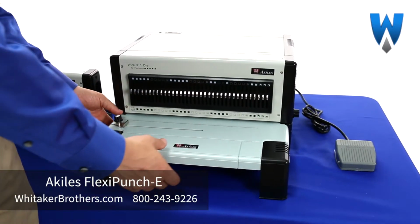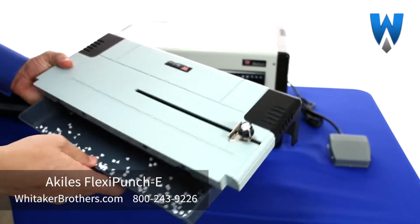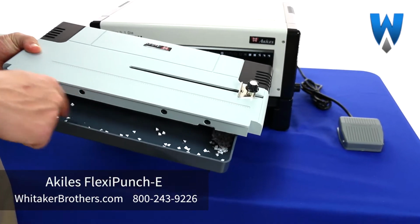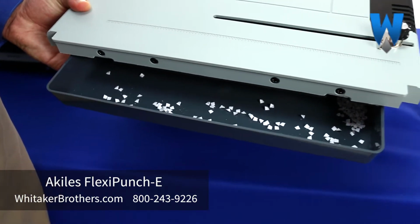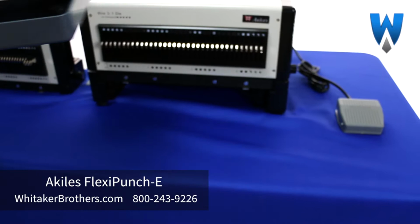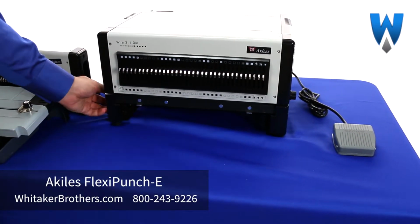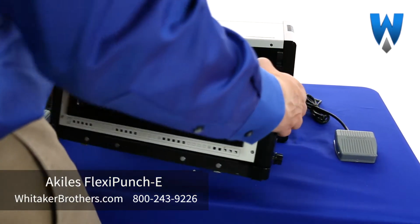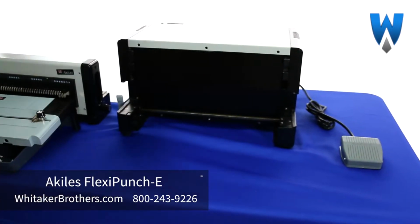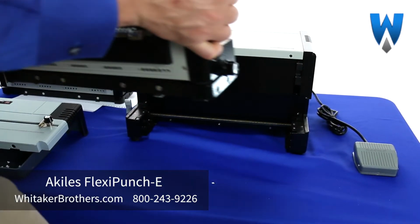Swapping out the dies is a cinch. In order to do that, we're first going to pull out this base piece. While I do that, I just want to show you that this is where all the trim goes. All the holes that we punch with the equipment, this is where it all lands. Now we're going to need to keep this out in order to swap the die. We're going to turn this handle. That's going to release the die, and now we can simply pull it out. Just like that. And I have another die right here, a 4-to-1, that we're going to put in.